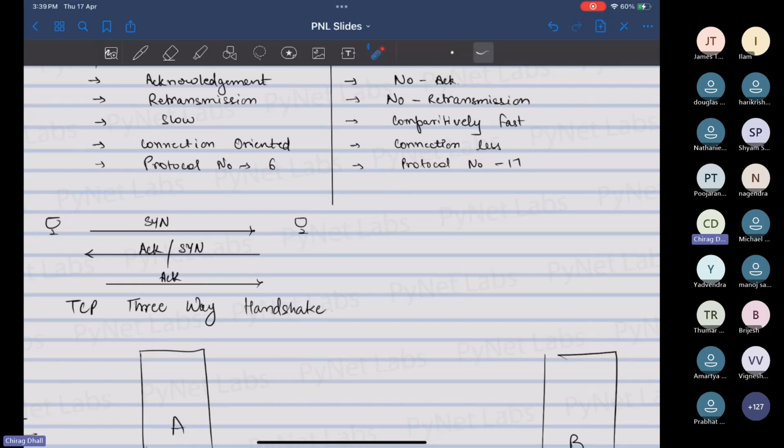Right now, we have a league going on for cricket, IPL, right? Assume that there is a cricket match going on and you are watching the batsman playing at fifth over, and suddenly your internet goes bad and the packets start getting dropped. Now you see the loading sign for some time, you see it buffering, and connection gets re-established at, let's say, eighth over. Now the batsman is playing at the eighth over. So would you like to receive the video clips or the shots that the batsman played between the fifth to eighth over, or would you like to continue the live streaming from the eighth over? What do you think?